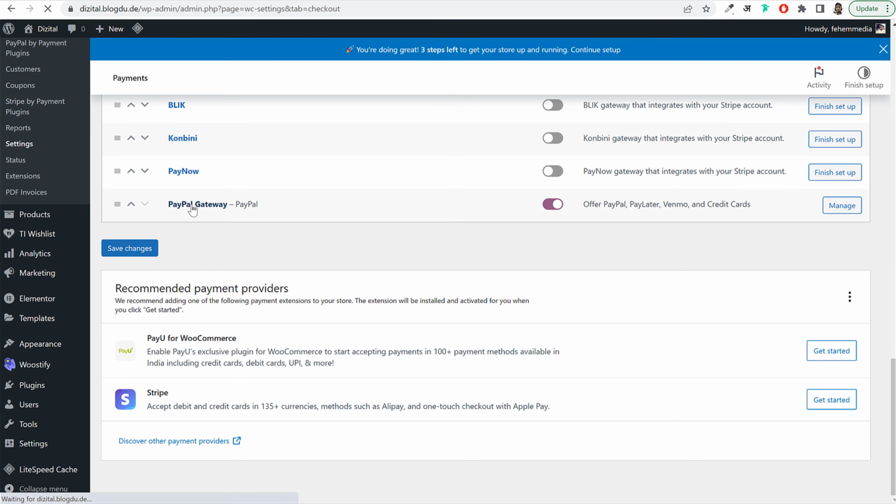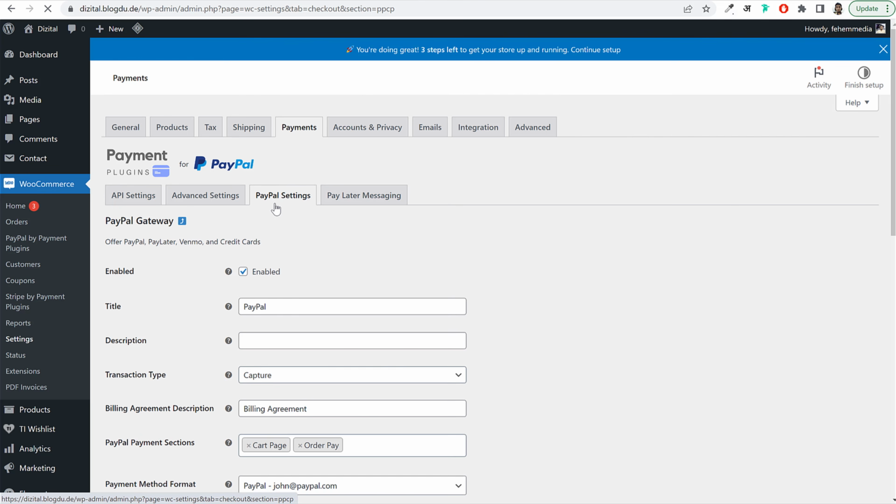Click on PayPal gateway. Now obviously before accepting PayPal payments or Stripe payment or Razorpay payment, you have to first go to PayPal, create an account, and you need a business PayPal account. Similarly, you need to go to Stripe, create a Stripe account, then you can accept payment through Stripe. Similarly, you need to go to Razorpay, create an account with Razorpay, and then you can accept payments. So in this case, first we are selecting PayPal.